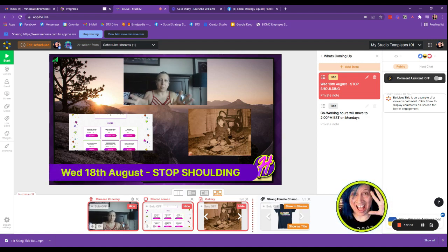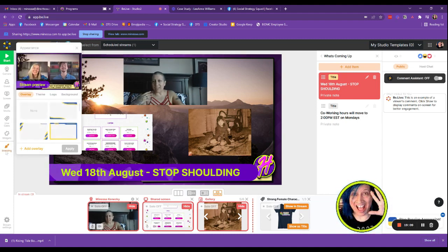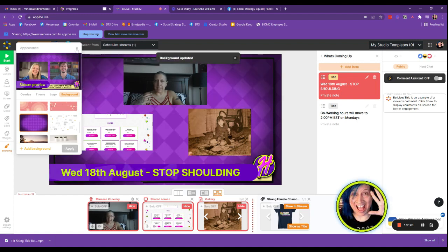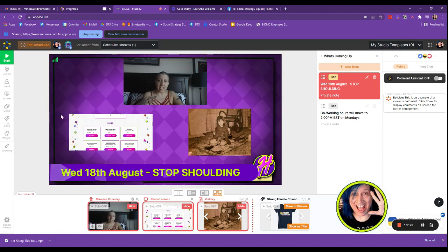Now, obviously this looks super busy, so I tend to prefer backgrounds that are a little bit subtle. I actually think the one that I have picked, the purple checkered, is too busy. If I was actually going to use that as my background, I would blur this out enormously, because I think it is just too busy for what we're doing right now. So one of the things that I would recommend is, if you're going to create your own background, because of where it shows up, make sure that it's something a little bit blurry.